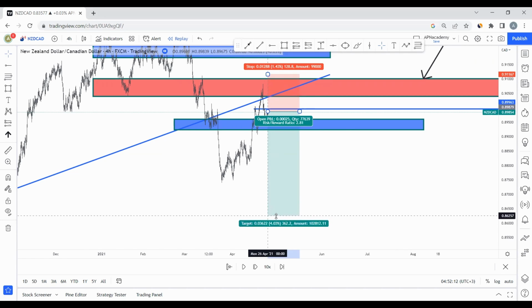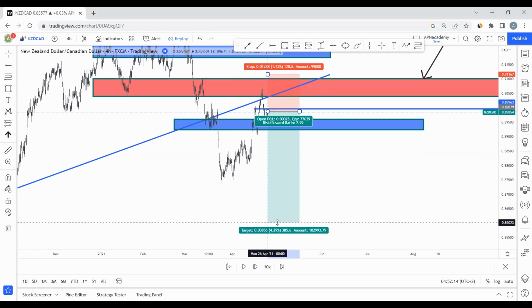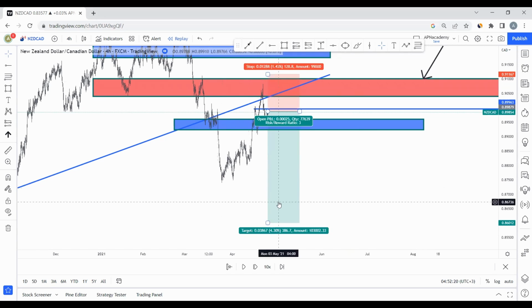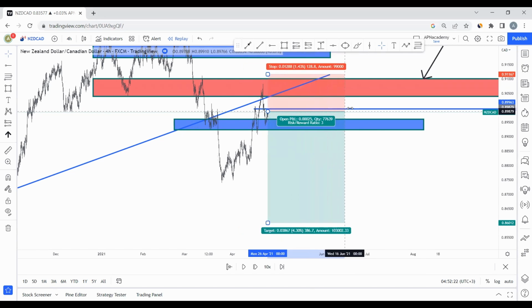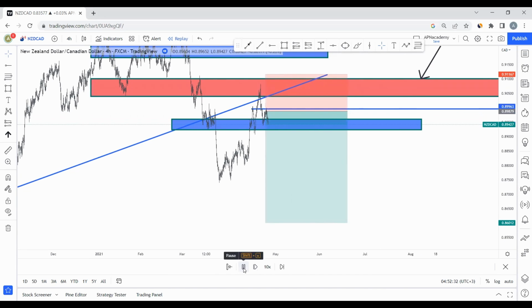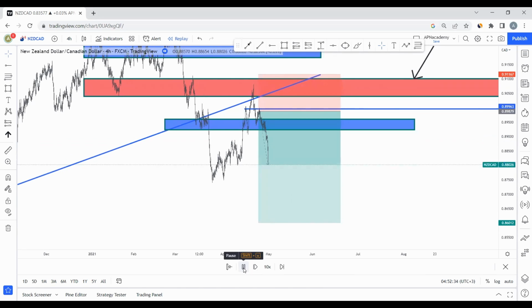So my take profit or target is going to be at a 1 to 3, and you can clearly see this is a new low. This was the previous low that the market had made, and this is a new low. Are we together? So I'll just extend like that. Guys, observe here, we're going to take multiple trades. You can use this same method in whatever trading you want to do, right? So let's play, and we see how it plays out.